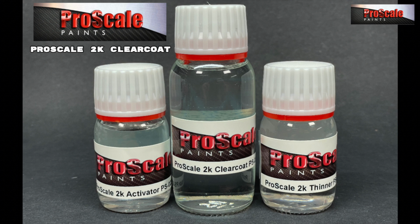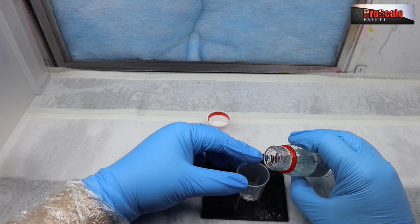Now, as I explained, the clear coat is a 3-part system. There's a clear coat, an activator, and a thinner. So today we're going to be mixing 6ml of clear with 3ml of activator. That's the 2-to-1 mix, 2 parts clear, 1 part activator. And then we're going to be adding 5% of thinners to that combined total of the activator and clear coat. So I'll run through it now for us.